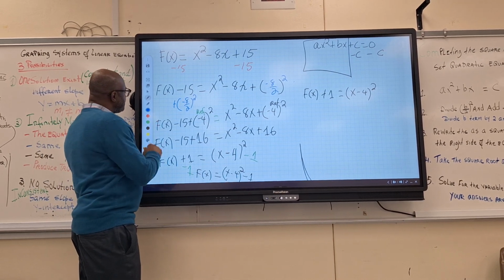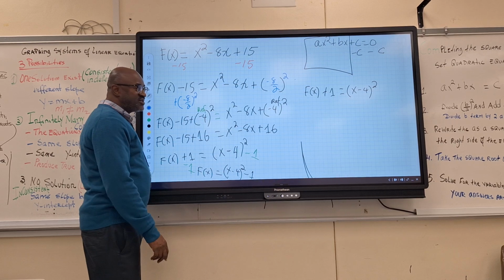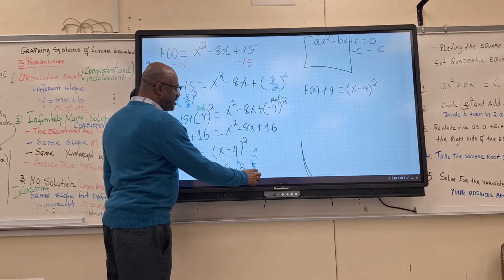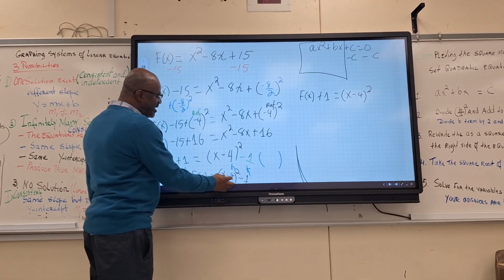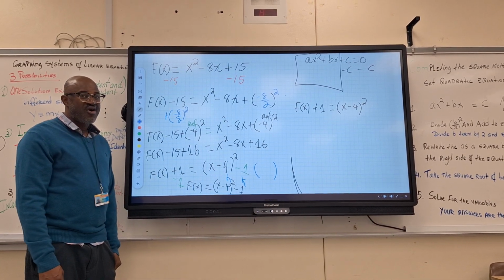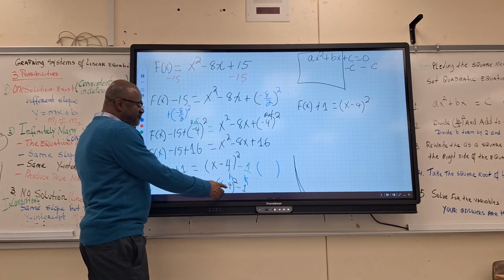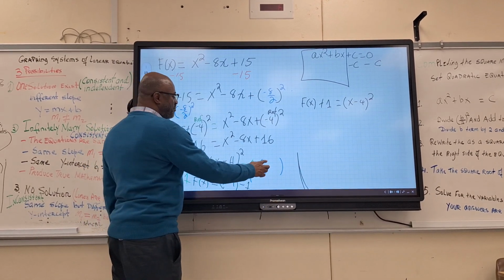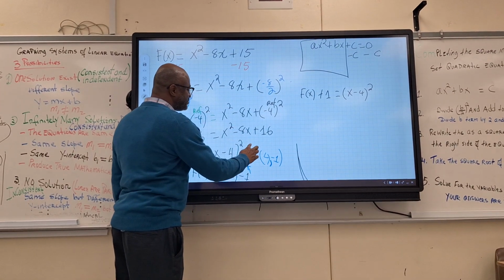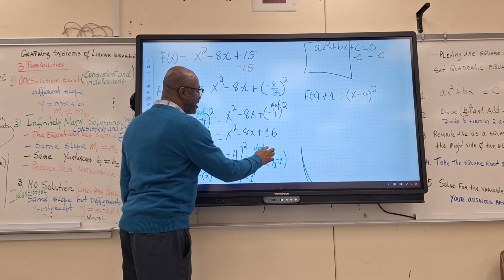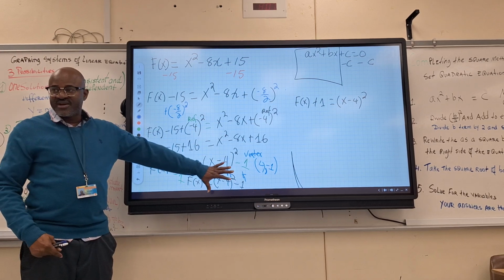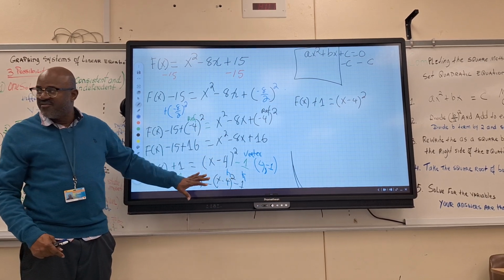So be careful. Once you put it in vertex form, your goal is to identify the vertex. This will be your h, this will be your k. However, whatever is inside the parentheses, when you name your x-axis of symmetry, you have to take the opposite of that. What is the opposite of negative 4? That will be positive 4, comma, negative 1. That will be the vertex. That's our aim, to identify the vertex. Alright? Then this equation is in vertex form. Then you will be able to find what the vertex is.